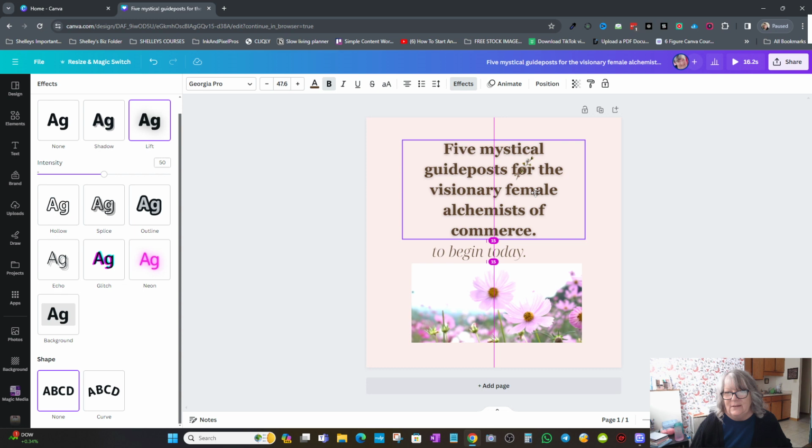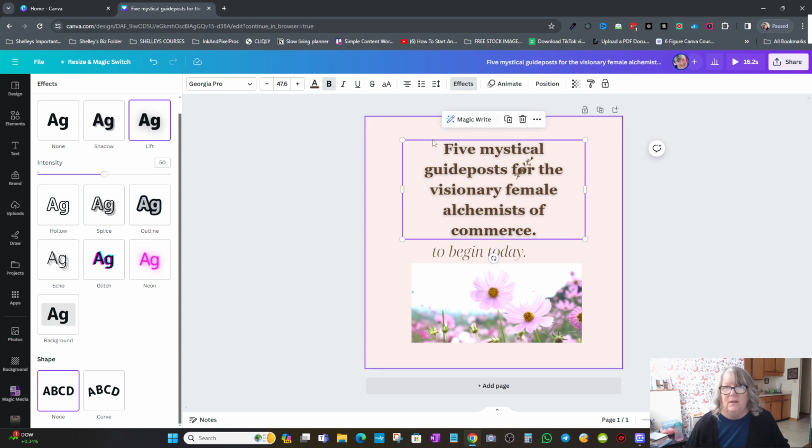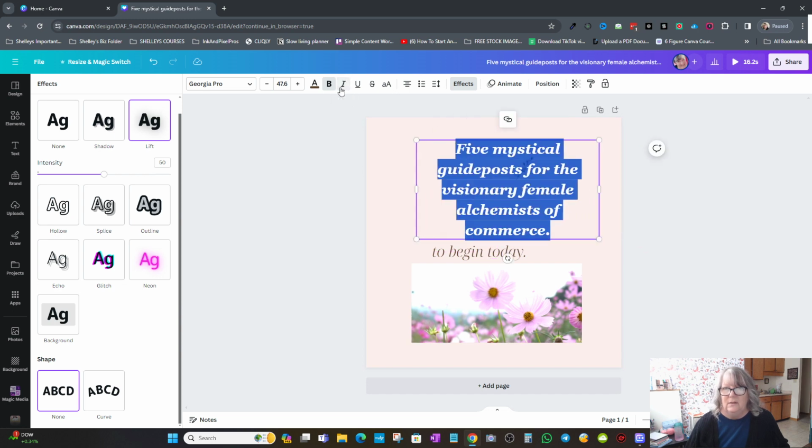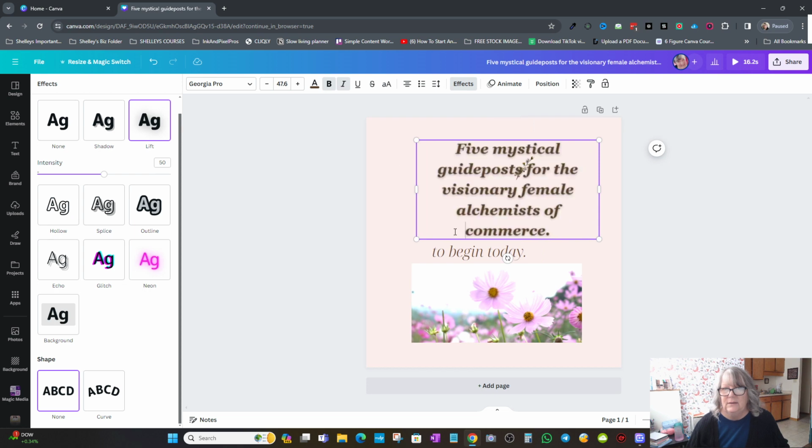See these little red lines that are coming in? It's really cool because it helps you to line up your text and your video. So you can line it up. You can also make this italics. So it looks like that, which is kind of fun. Or you can do underlined as well. That didn't underline anything. Hang on, we can do it this way and underline. And there you go. So there's all kinds of really cool things that you can do with Canva and text.